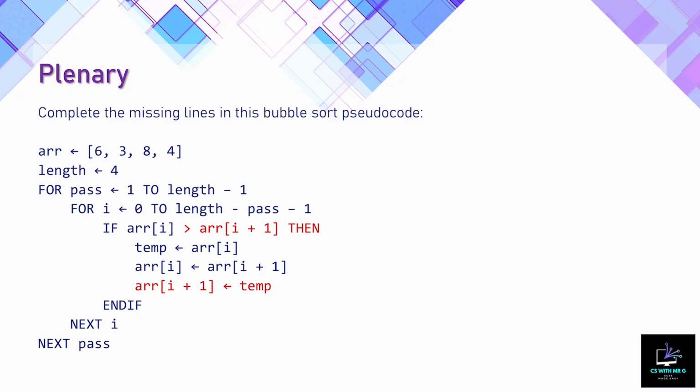Again, I hope this all makes sense, guys. And if not, please give it a rewatch because this is very, very important for your paper 2 exam. Okay, simply by identifying these 2 algorithms, the linear search and the bubble sort, you may pick up marks for just simply saying what they are.